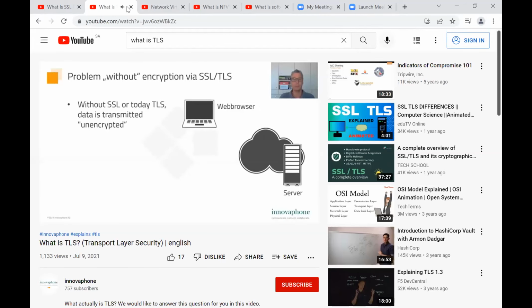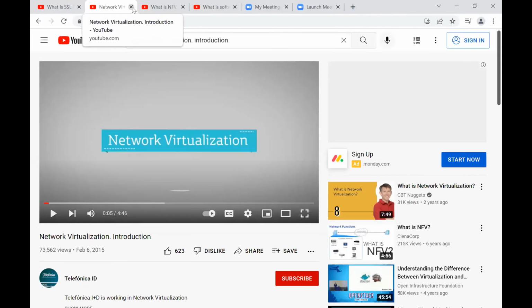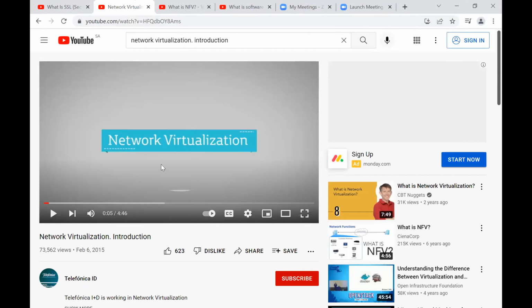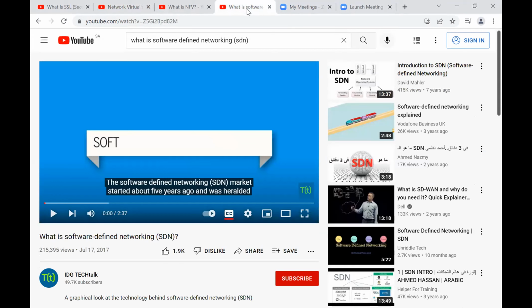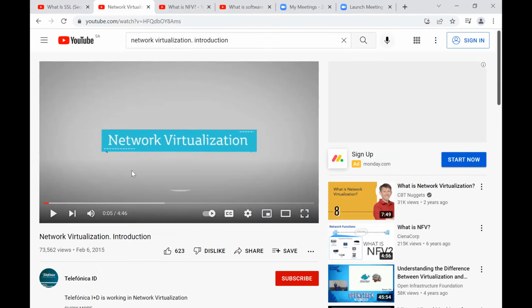Then you have a normal web browser. This is an example of what network virtualization means, and then we will see the NFV, and then we will move to software defined networking, and we'll come back to the slides directly.